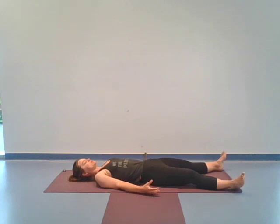Well, let's imagine that the breath has an invitation for us. And with each in-breath, we are being invited to expand our awareness throughout our whole body. And with each out-breath, being invited to relax our whole body. So with the in-breath, just reaching your awareness out to your toe tips, your fingertips, the crown of your head, and everything in between.